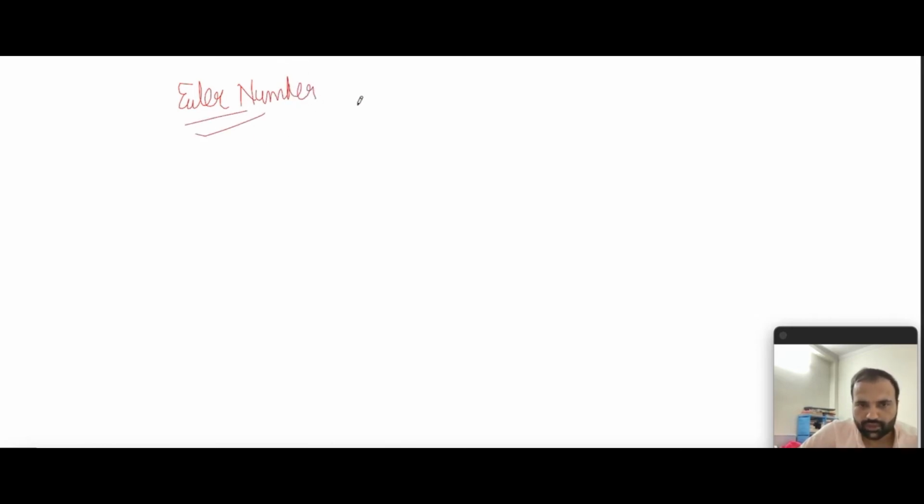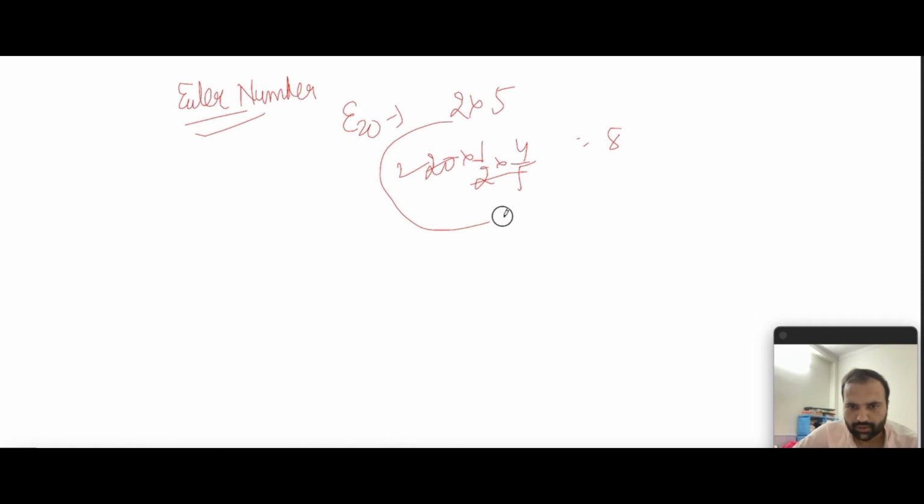Again, I'm still doing the 21. So again, for 20, the factors we know, 2 and 5 would be the only prime factors. So we did this. I'm just re-explaining this concept for any of you who have come to this class for the first time, so it would be easier for them to understand. I'm just explaining this particular concept and how we have reached over here.